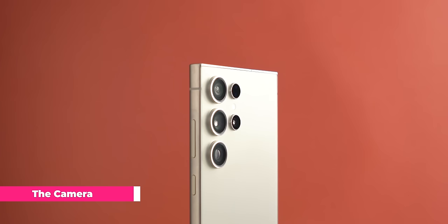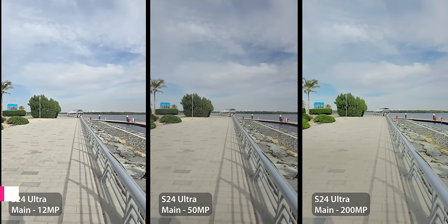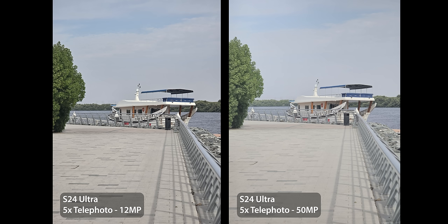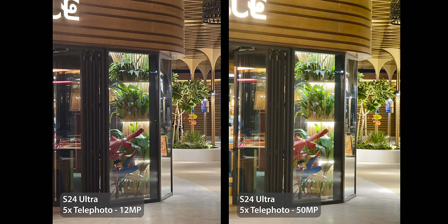Now let's talk about the camera. If you're looking for the best phone to take photos, I don't recommend the S24 Ultra. The first issue is big inconsistency in color reproduction across scenarios. A shot taken with the main camera at 12, 50, and 200 megapixels shows: the 12MP looks natural and balanced, the 50MP is dark, and the 200MP is overexposed with messed up colors. The new 5x telephoto that also supports 50MP photos suffers the same problem, and it's even worse with night photos.